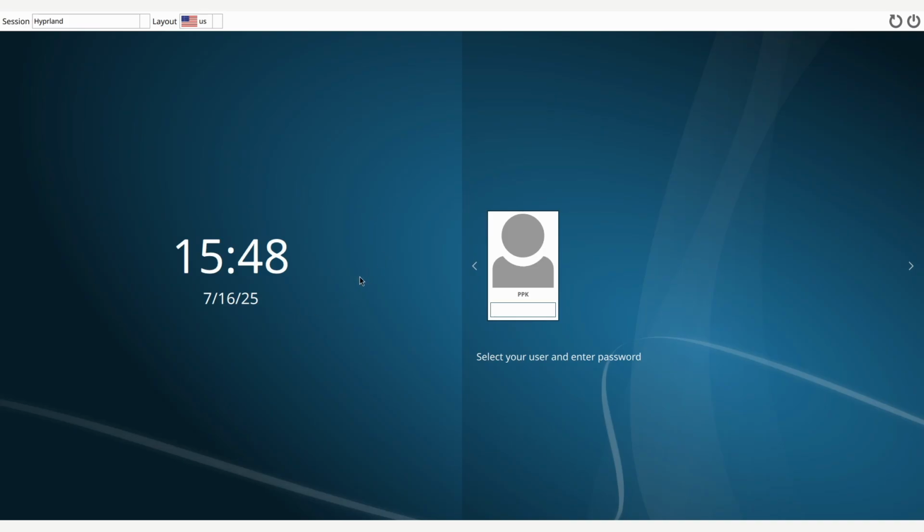But anyway, it's SDDM, I think. Yeah, SDDM login display manager. So yeah, it's stock standard. I mean, it's not bad, but it doesn't fit into Hyprland and what I wanted to do. So this will be the next thing I'm going to try now.